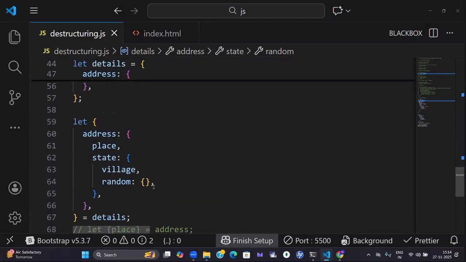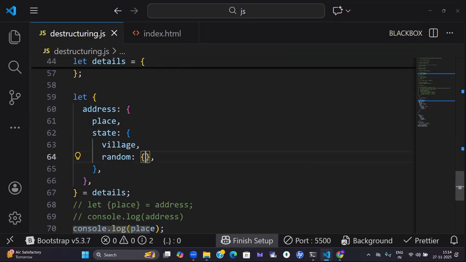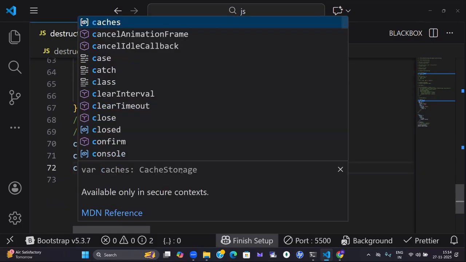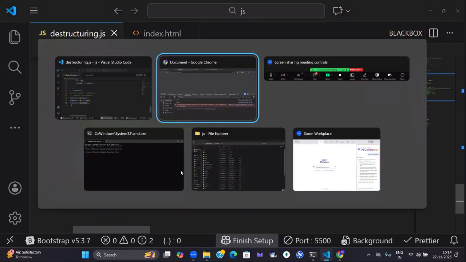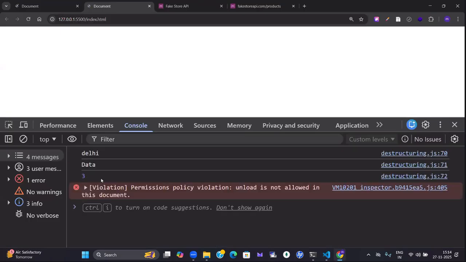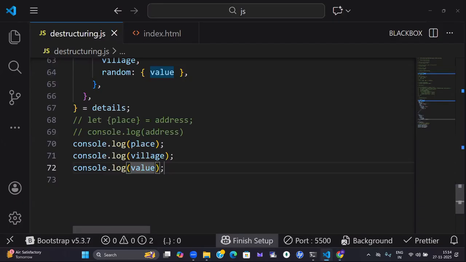Where is this? Here only. Now if I use console log of value, I'm getting that value also. Is it clear how we are going to destructure these things? Clear, guys? Online people. Avinash, is it clear for you?